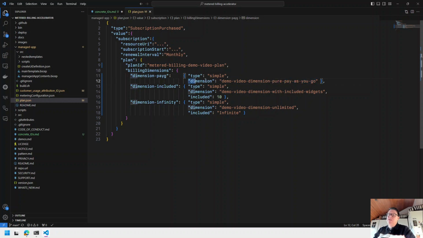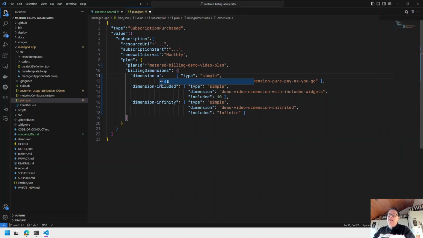The dimension name here is what's used towards Microsoft, while this name here in the dictionary is the name that will be used inside your solution. So your solution tells the Microsoft Metered Billing Accelerator that dimension A, or so, was used.